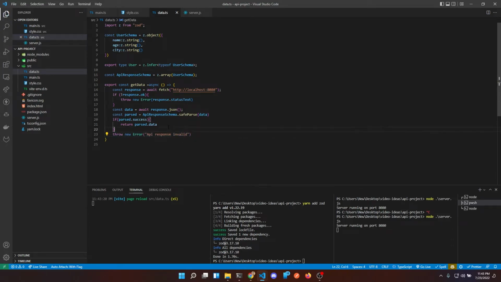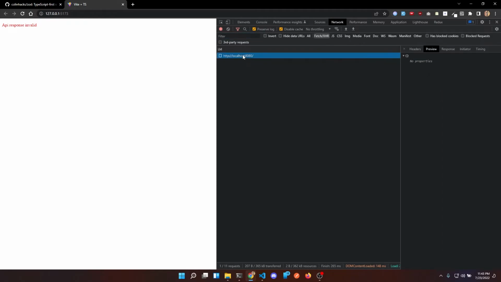So you can see the error message inside, but I'm not gonna go really deep into that. Now when you see that, it says API response is invalid. Now you immediately know what's wrong, right? Because your server is not giving you the valid response type. You can just check it out over here. It's just giving an empty object, and you immediately know what's going wrong. And also your UI does not crash. You at least get a message.